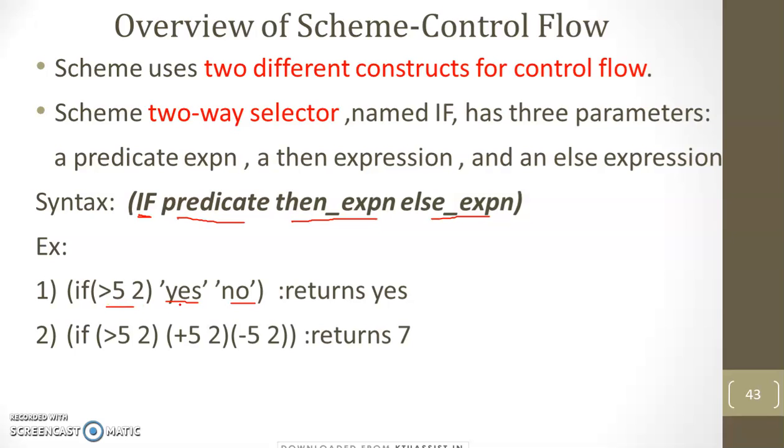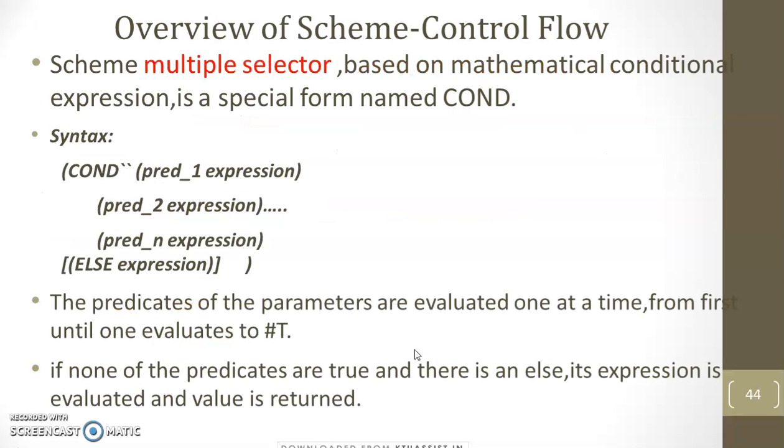If it is true, then it returns yes, or else it returns no. In this case it will return yes. Similarly, instead of this statement, you can have an expression that evaluates 5 plus 2 if 5 is greater than 2, and hence it returns the result 7. This is the case with the two-way selector.